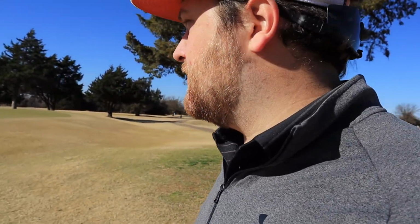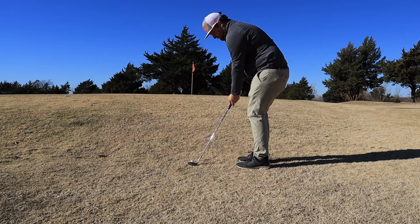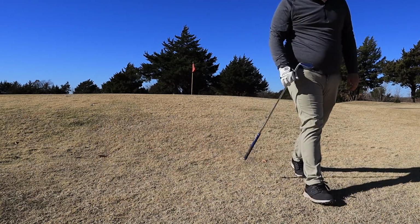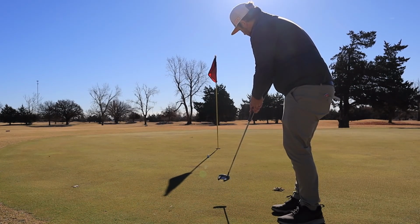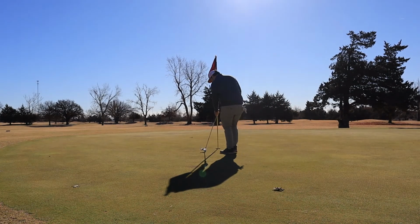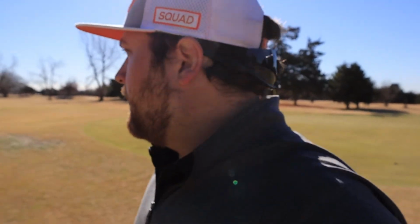So we're going to be chipping up. This is the number one hardest rated hole on the course. Not entirely sure why. It's actually a pretty easy hole, but I can't get this one up and down. That one there was a little pulled, but you have a putt at par, so if we can tap this one in from about 15 feet, and move on to this last par 5.